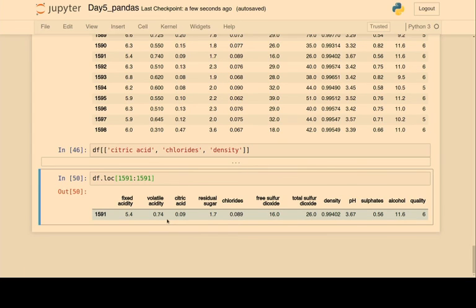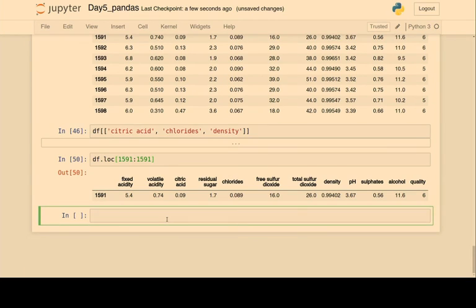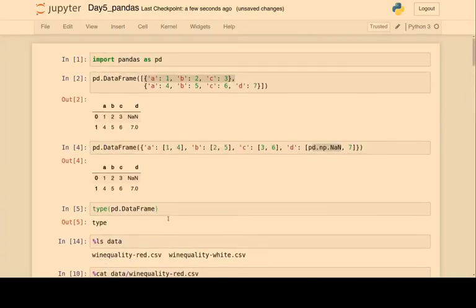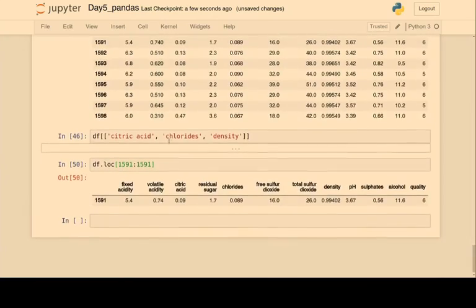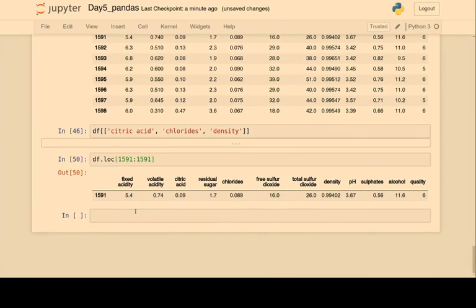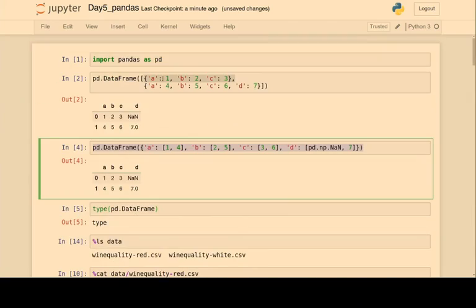let's do a quick side excursion. I'm going to go all the way back to the top of my notebook here, and I'm going to grab one of these data frames where I created one with a missing value. Actually, I'm going to grab the top one, just this guy here.